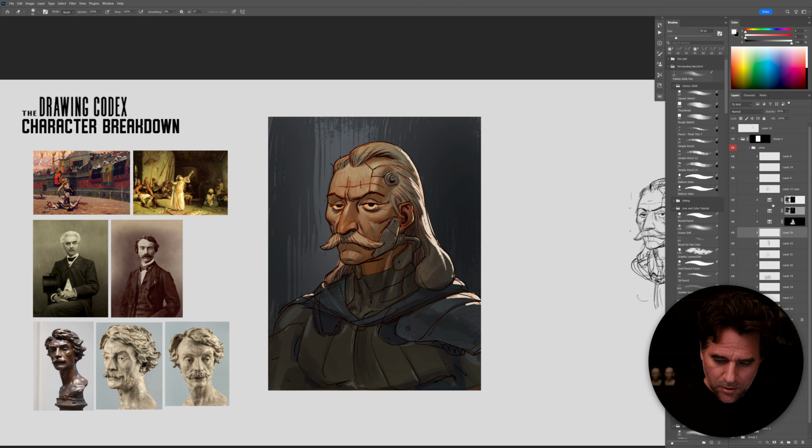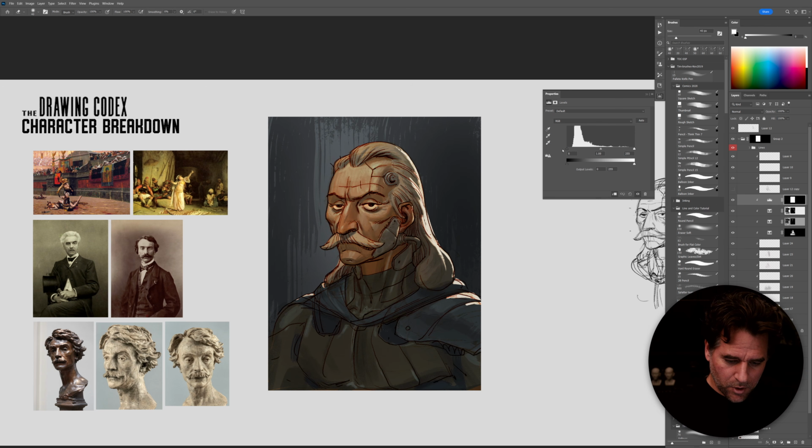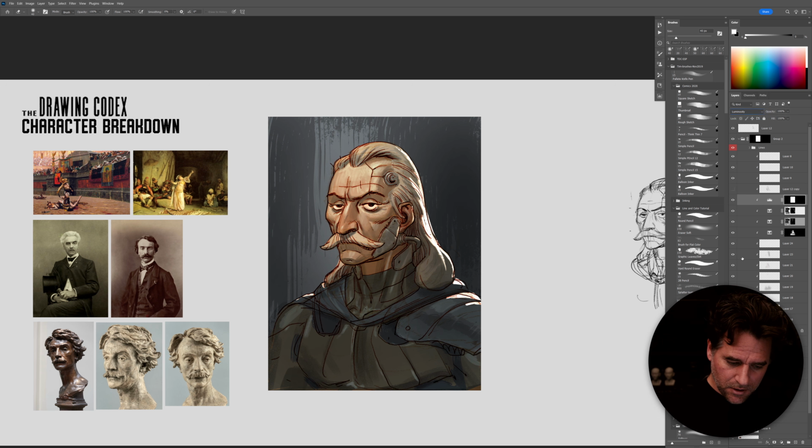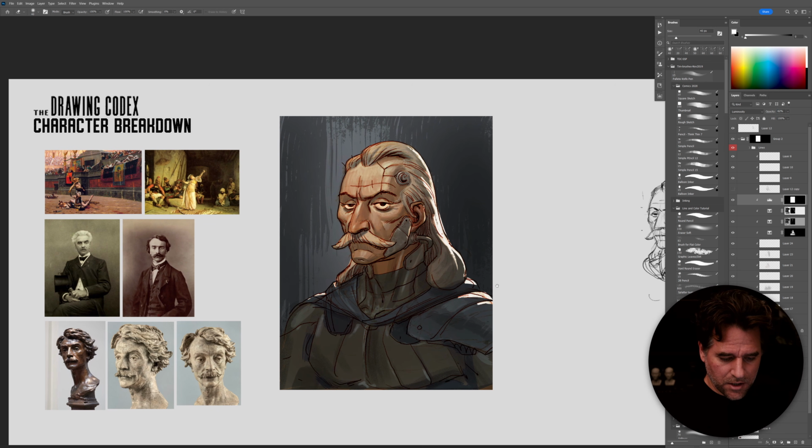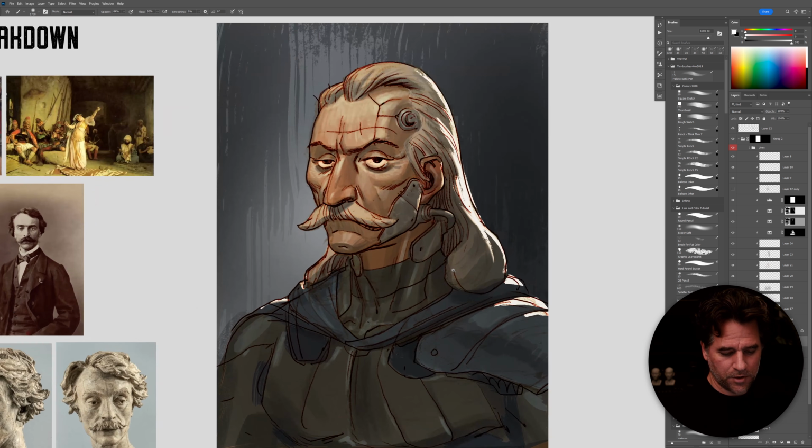So looking overall, not too bad, but a little bit lacking contrast. Let's see if we can pump up the contrast, right? And this will give us something that might feel a little bit better. Let's make sure that that only hits the luminosity. And there we go. From there, again, you can just play around with where you want contrast or not contrast. But we got something that works okay.